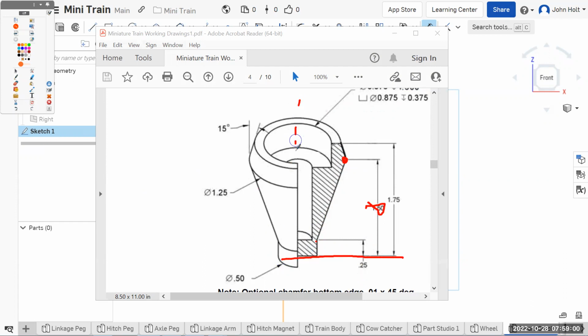And the distance from the center out to that point is half of this, which is the diameter at the widest point. All right, yeah, the widest edge. So we're just going to make a work point out in space, 1.5 from the ground and half of 1.25 from the center. And once that's dimensioned, we can then just connect.